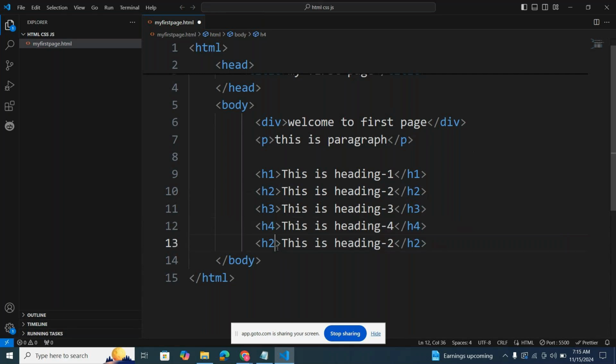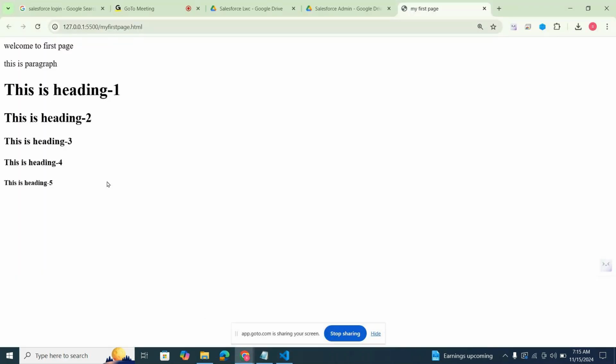Here the size will be decreased. I'll show you the output. Please wait. In normal HTML programming it is different, but here if you see in the output only, then you can see the screen. Yes, automatically it is loaded live. Whenever you type something, it goes live without refreshing the screen. That's why the Go Live extension is there. Everyone able to observe?